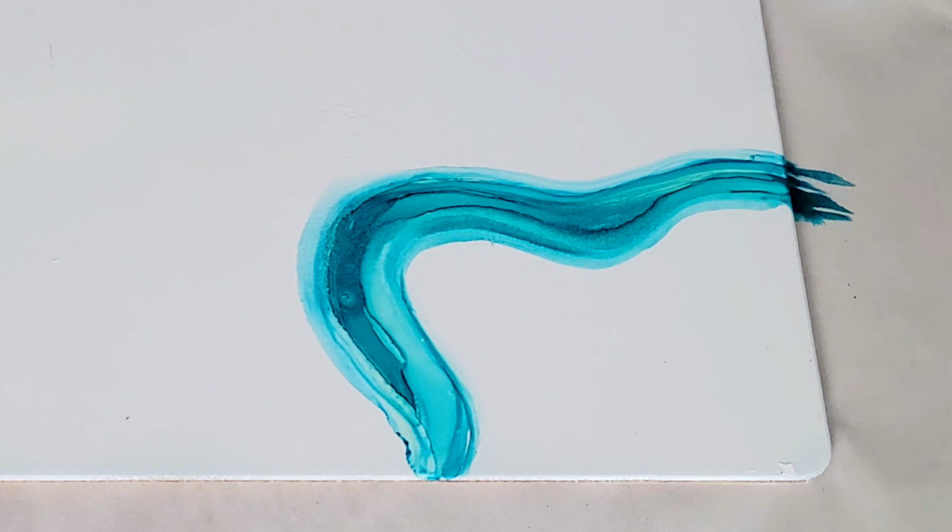So now I'm going to go in and I'm going to add in a little bit of my browns. So this one is called Caramel. And I'm going to use one brush for the blue and one brush for the brown. Even though you can get some really cool colors just using the same brush. Alcohol inks are virtually, well, I won't say impossible. It's very hard to muddy up alcohol inks.